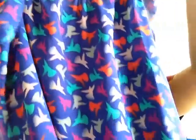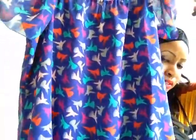So I absolutely love the color. I don't know if you guys can see this, but the color is very purple. It looks really blue on camera, but it's not. But it's really, really pretty. And I love the flutter sleeves. Awesome. So this is the top. This is the back. And I absolutely love that you can wear it two ways. So this was, yeah, the $19.99. I got it for like $12 and change.